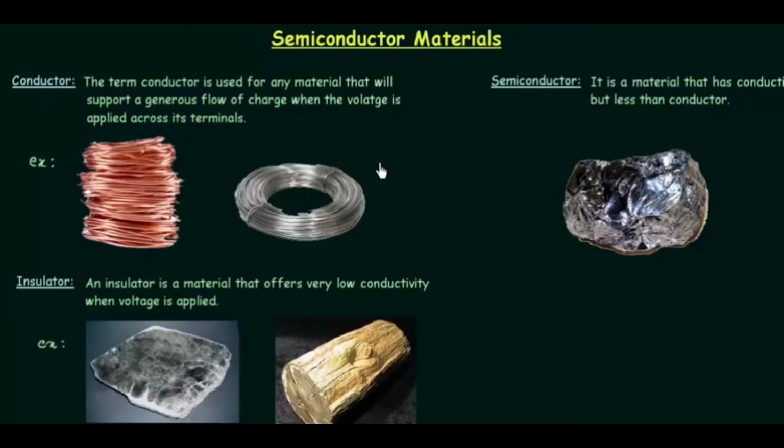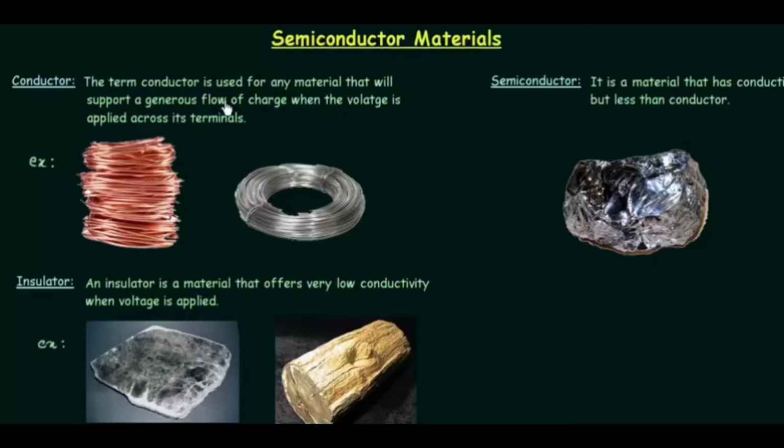They are the field effect transistors, and also the operational amplifiers. In short, we call operational amplifier as op-amp. So first we will complete the semiconductor materials before going to diode and BJTs. So let's start with it. The first topic is conductor.